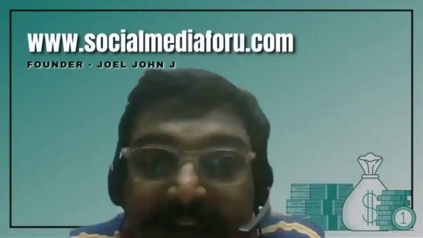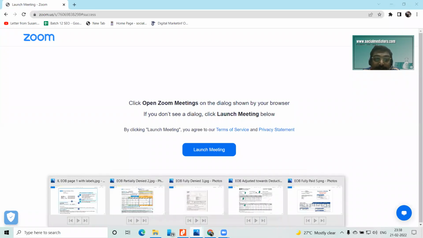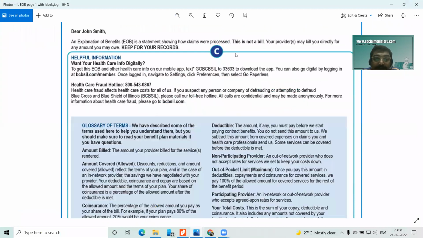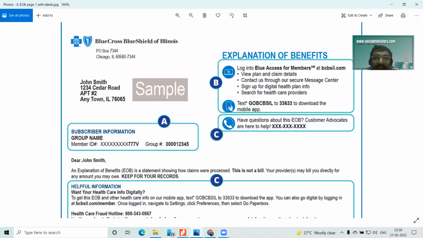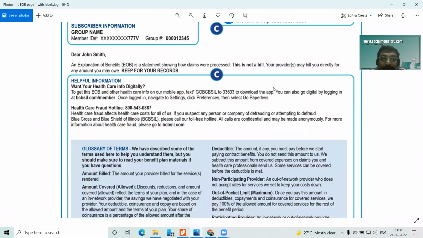I'm going to share my screen. Now I am going to open the sample EOBs. So from the first, there is the one here, you have got it. This is where the explanation of benefits sample first page is. Here we have got a lot of definitions. If someone wants to take notes, please press the stop button and you can take it.